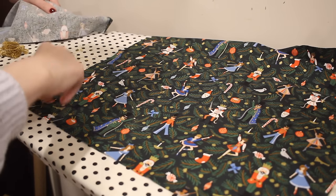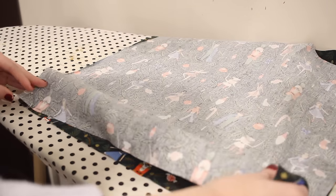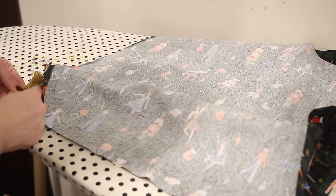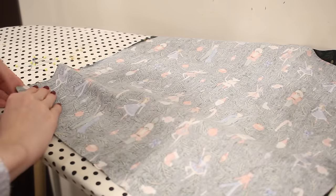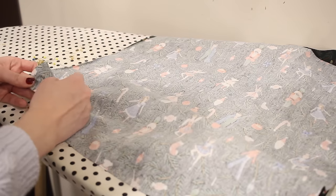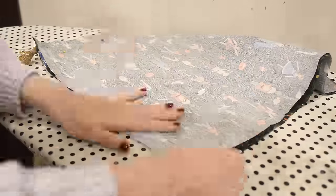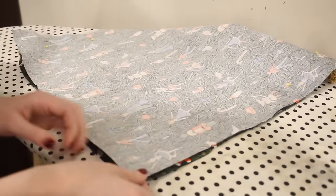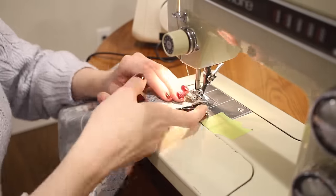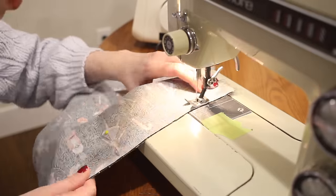These tassels would have been a little bit easier to work with if they had had a longer string, but they still worked with the short amount here. I'm placing the tassels at each corner of the pillow with the top of the tassel facing towards the seam, then pinning the tassels in place and pinning the pillow sides together all the way around. The right sides are together and the fabric is going in the same direction since this is a directional print. Then I'm taking this to the sewing machine and sewing everything together using a quarter-inch seam allowance, leaving about a four-inch gap at the bottom so I can turn this right side out and add the stuffing.